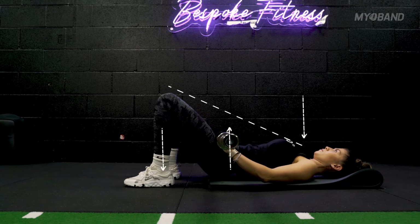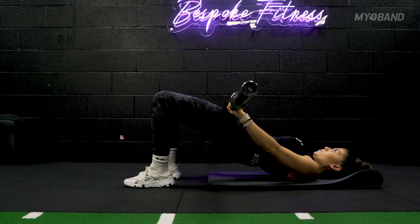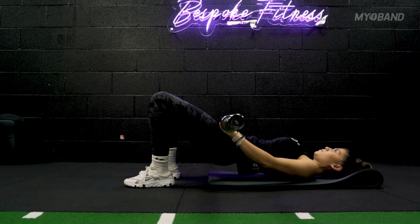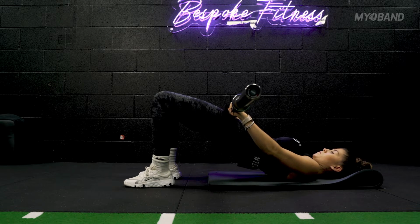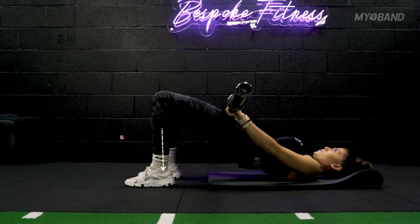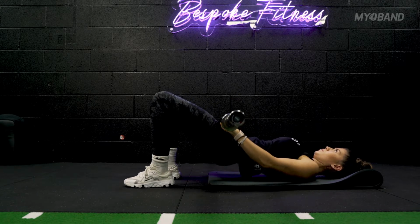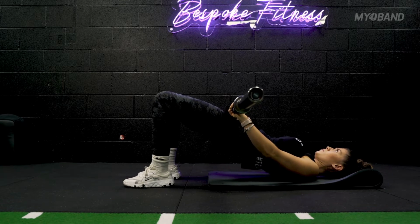So it's the exact similar movement, a little bit less range of motion, but what it's going to do is hit your glutes a little bit more and slightly less on your quads, and a little bit more in those glutes and hamstrings. So exact same principle. We're driving the heels into the floor, squeezing the glutes, squeeze the glutes at the top, and then bridging it, not coming past that straight line at the top.